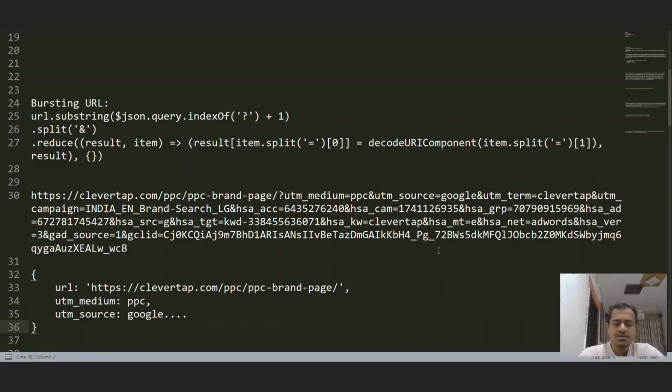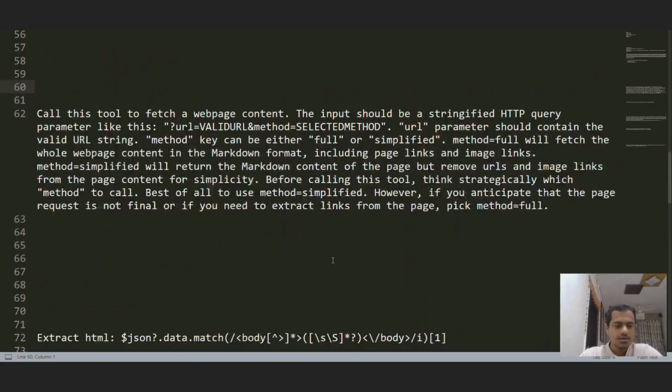First thing we'll need to do is input our URL in a modified way. We need to ask GPT or the AI agent which we employed earlier to convert this into something more consistent, right? So you can see a question mark here, and after that one pattern is followed. Before that there is just the URL, and after the question mark we have UTM medium equals PPC, UTM source equals Google. But before that we just have this blank URL. So we'll convert this into the same format as we are seeing afterwards, like URL equals this. So for that we'll add this prompt here.